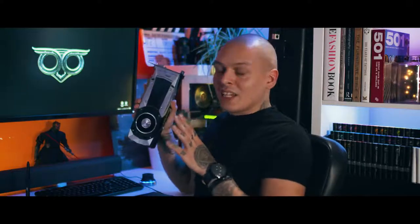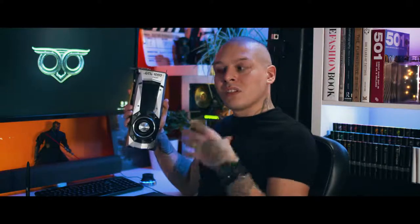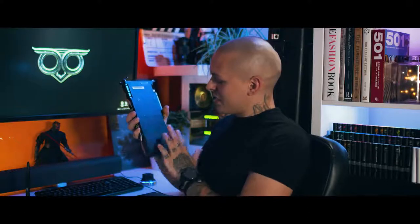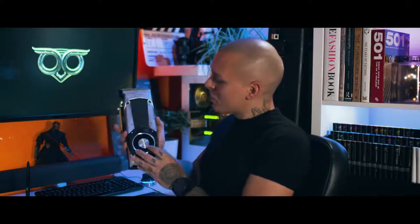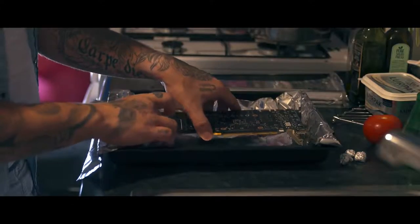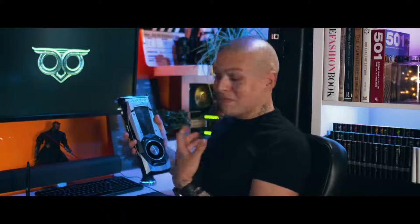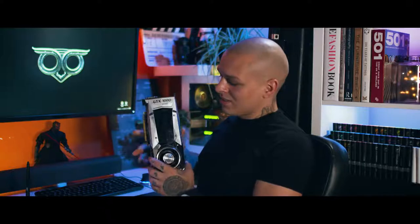With that dead GPU, let me quickly tell you that story. On the internet I found an article saying there's a way to resurrect your GPU. Someone on Instagram also told me it's a Linus Tech Tips tip from a couple of years ago. The theory is: if you heat up your GPU, the soldering in it can melt and restore itself — fixing whatever caused it to die. So I disassembled the card, did everything as suggested, put it in an oven, heated it for 9 minutes, but it didn't solve the problem. It is actually a working method and a lot of people have resurrected their GPUs that way — unfortunately, not me.